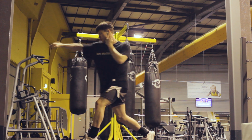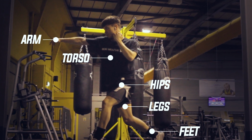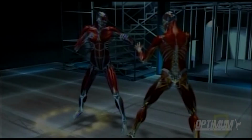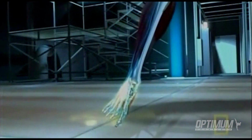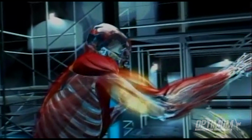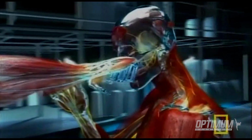First off, we need to talk about order of recruitment, which is basically the order at which the specific muscles of the body are called upon and then build upon each other like links in a chain and compound to the final strike. So looking at boxing specifically then, the force originates within the feet, the rear foot drives backwards, then the energy travels up the leg, twists through the hips, then goes to the back, chest and shoulders, and then finally down the arm to the strike, multiplying that momentum through all the leverage of the previous parts.